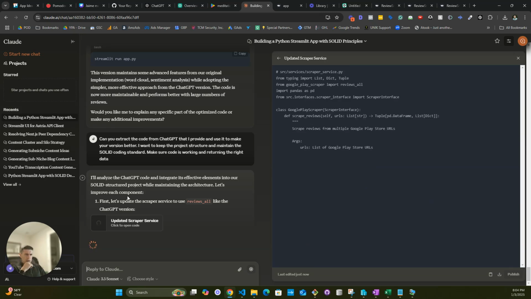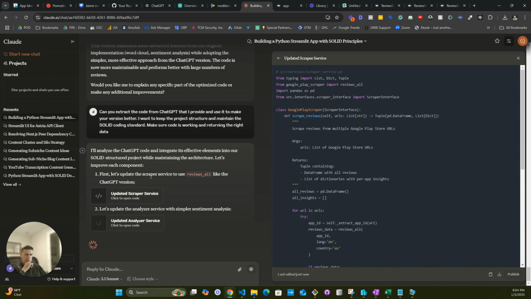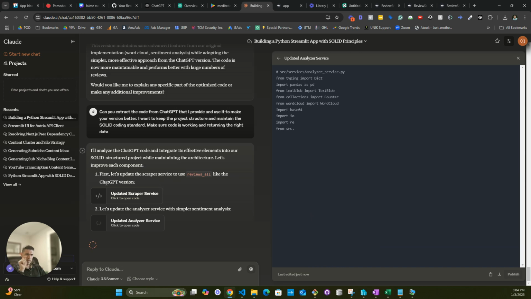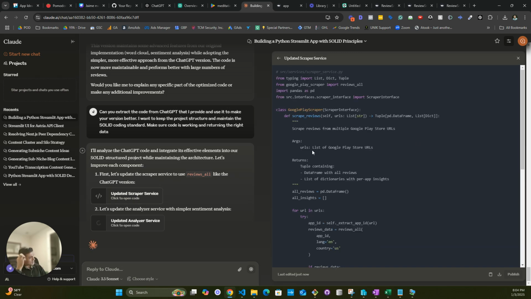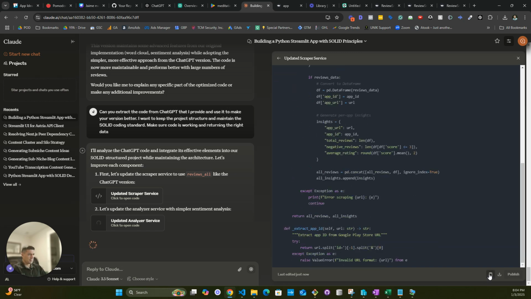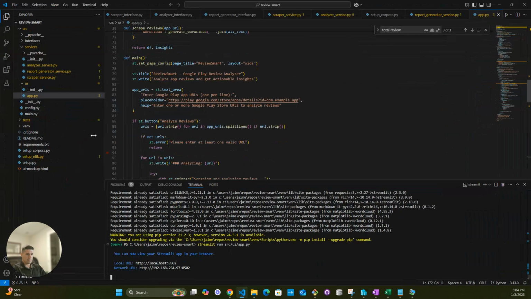Analyze the ChatGPT code and integrate its effective elements into our SOLID structure project while maintaining the architecture. Let's improve each component. First, let's update the scraper service to review all like the ChatGPT version. So the scraper service, let's do that.